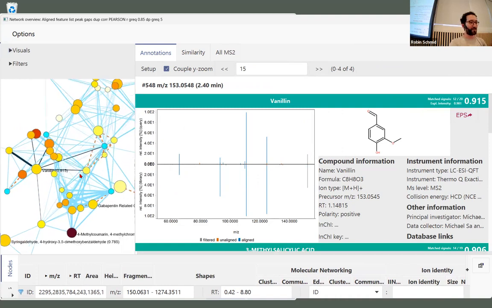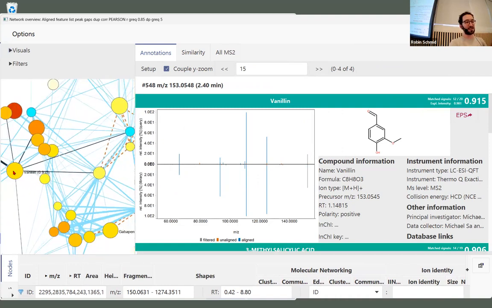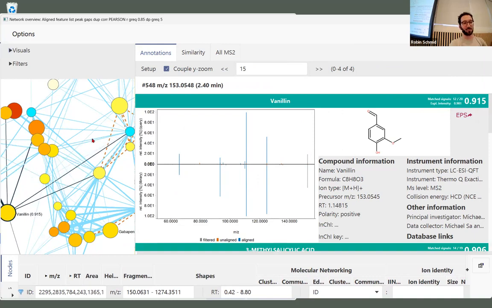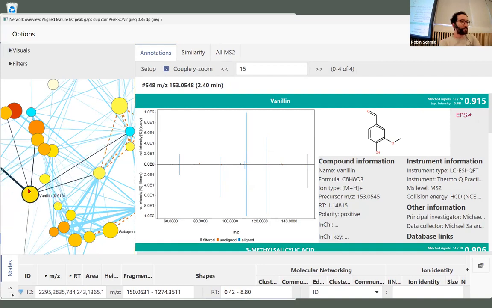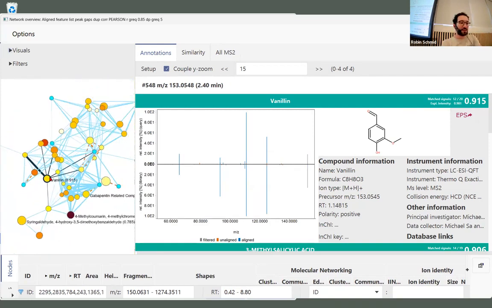And in this network, we have those blue edges. See, there's actually dark edges and light blue edges, and then some red, orange edges. But the idea is that we focused on vanillin, and we wanted to get all the chemical neighborhood of vanillin. So we clicked on it, we opened this dialog, and then it shows us the first neighbors based on spectral similarity. So I can drag it out, and you see there's some dark edges, it's the first neighbors, and then there's some light blue edges, and it's the second neighbors. So it's this two-step, single modification.